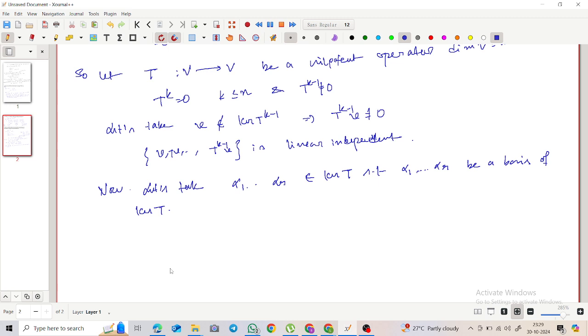But that's a valid question. Why should it be exactly n? See, actually, the degree of nilpotency is equal to the rank of the matrix, but I am trying to prove it. Just a minute.